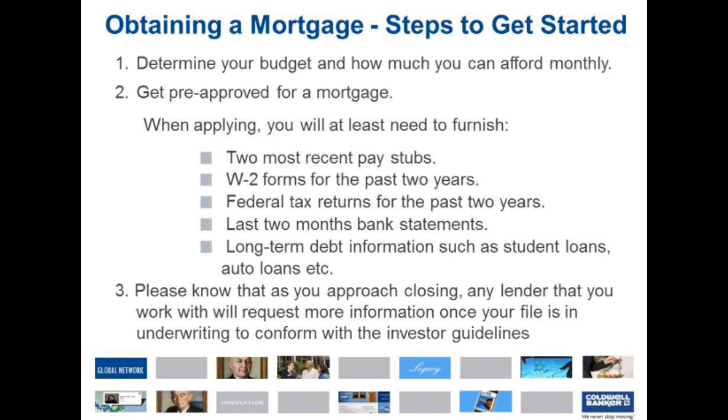It is a lot of paperwork, but the best way you can prepare yourself is to just start early and get it to them. The quicker, the better. And your professional lender is going to be able to help guide you through that process. But right here is if you want to start getting this stuff together that you can see in your handbook, it's a little bit longer list than what's on the slide. That'll just be even better for you getting your ducks in a row.